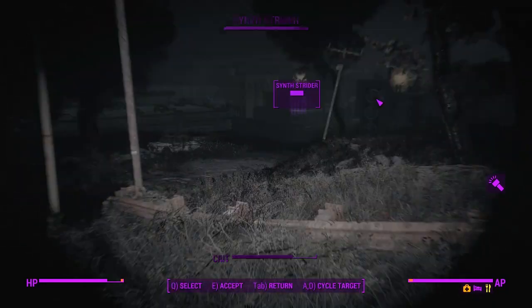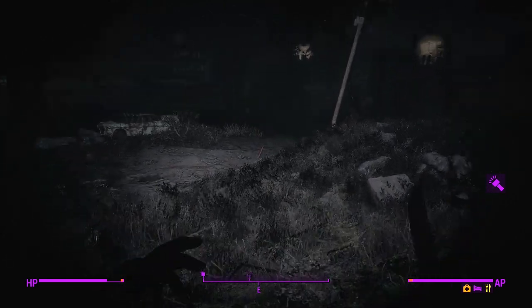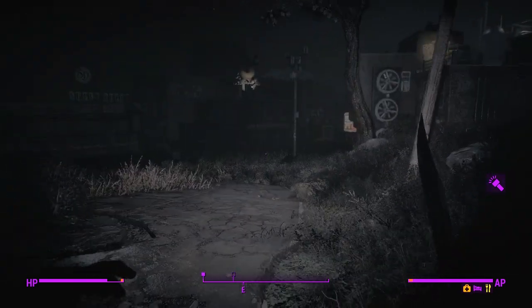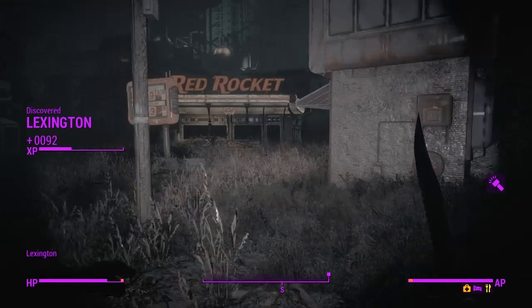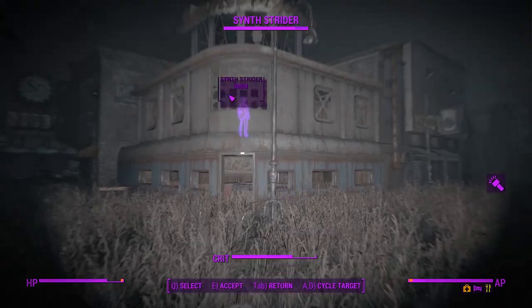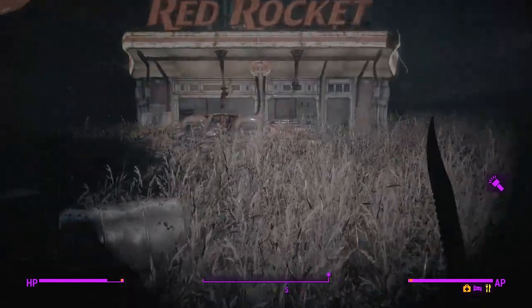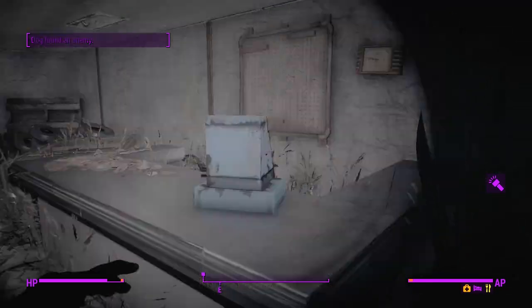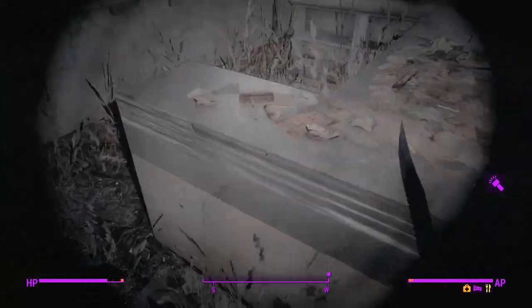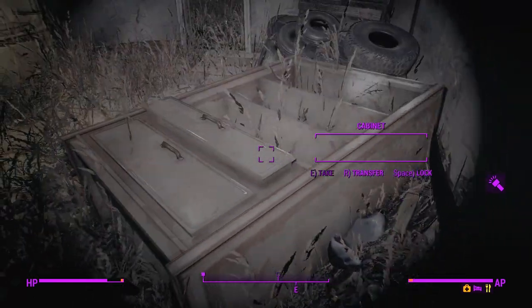Oh. We're outside of Lexington. There's a Synth Strider there. Alright. Yeah, sure. Bizarre that they're non-hostile. Unless we're doing that weird thing where we're secretly a synth again. I just want to do a playthrough where it's just super overt that you're a synth. And you get, like, robot bits.